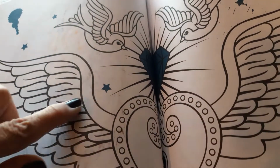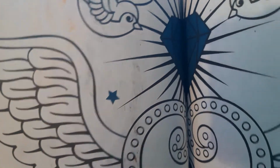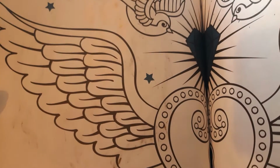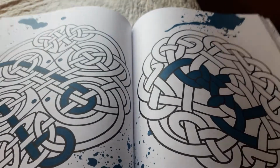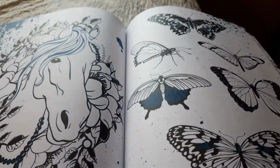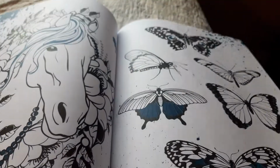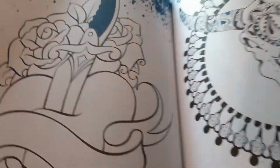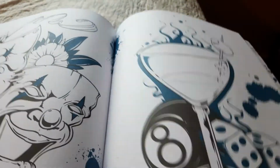Yeah, so see here, this is where my daughter had used Super Tips, and you could probably camouflage that if you colored this one dark enough and you did the background and everything, but I think it would be easier just to stay away from markers unless you don't care about the other page. Now, I haven't tried gesso. You could try possibly using clear gesso and see if that helps not to give you a bleed through. I don't happen to have any right now, so I can't test that out.